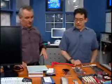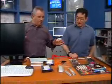Roger Chang is going to be our master builder, and he's got all the parts spread out on the table here. Yes, this is it. This is everything you need. This is everything I need to have a running computer. A pretty good one. We're not... No, this is not.